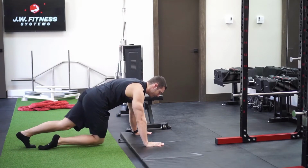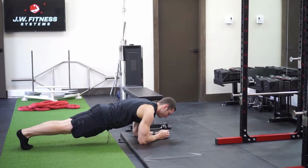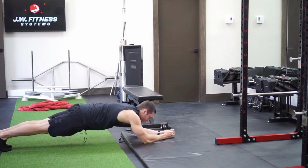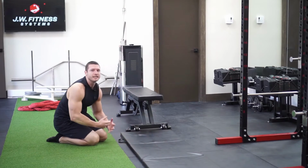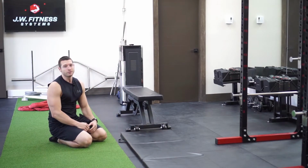Now, if this is too easy, you can go onto the elbows with your eyes over top of the thumbnails. If this is too easy, you could either add weight to your back like a plate, or you could simply elongate yourself and extend that moment arm, and then you're going to have a lot more difficult of a time holding this, just like that. Another thing is to RKC it and to squeeze, so we'll pull towards our toes really, really hard, and that's going to engage the anterior core and make this thing a lot more difficult. So those are some ways to progress.